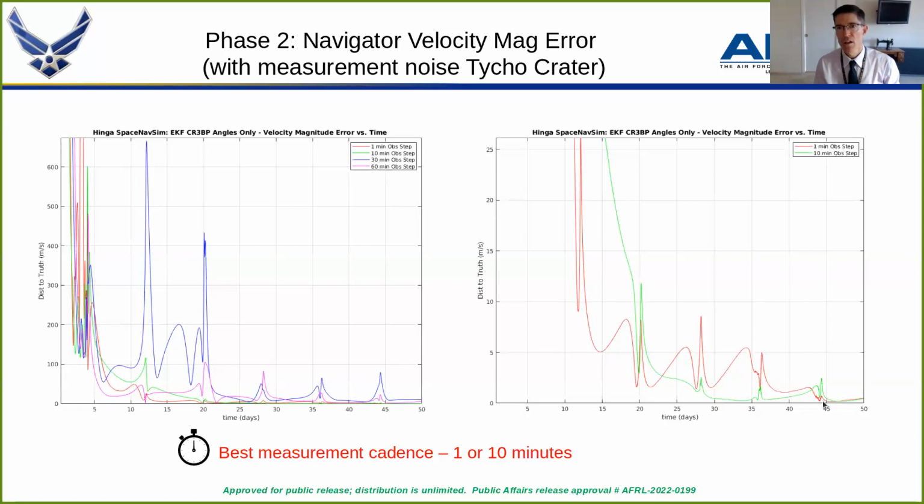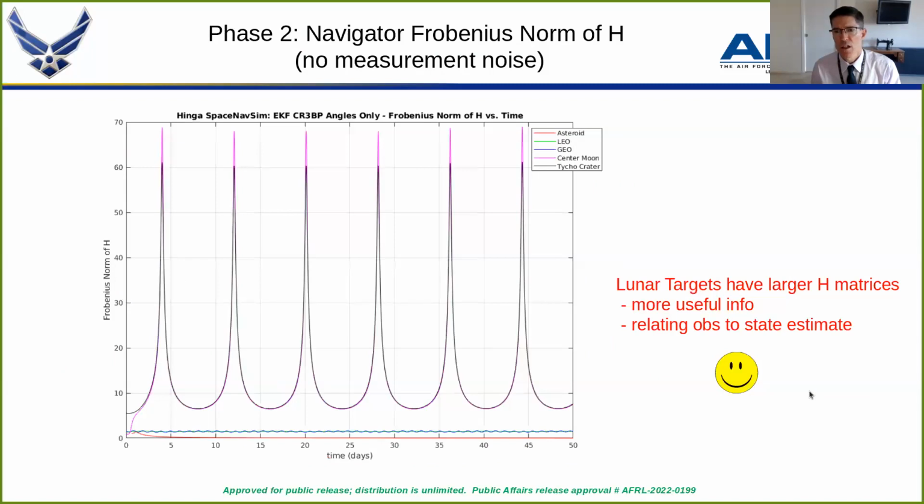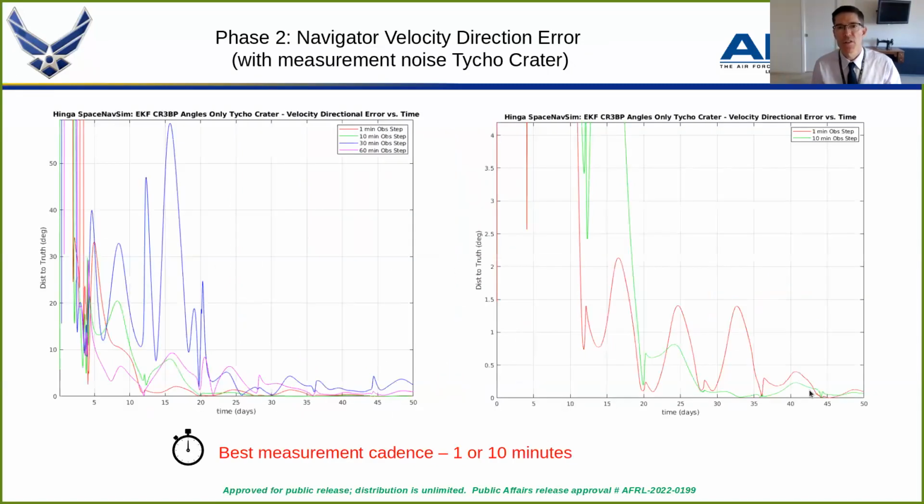So next slide, we'll look at the directional error. We see on the left side distance to truth for all 4 measurement tempos. For directional error, same results. Zoom in on the right side, same results. 1 and 10 seem to be neck and neck to make it to the finish line for the best tempo measurements. So let me just say, it looks like 1 or 10 are the best measurement tempos to take.